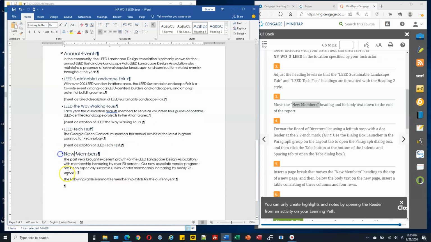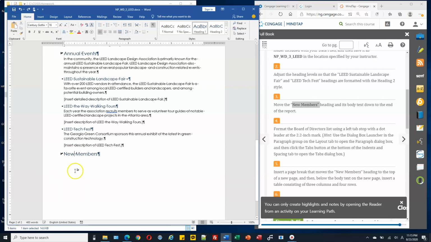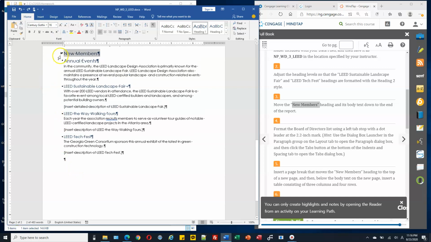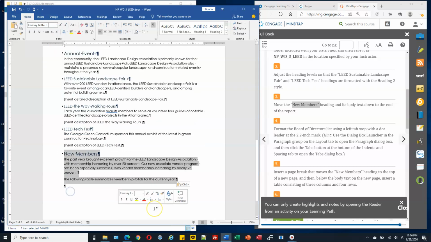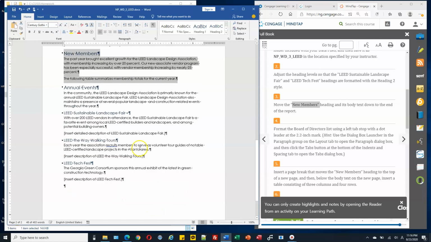We just moved one group to a different location. Or you can do it this way: select this heading and its body and then move it.